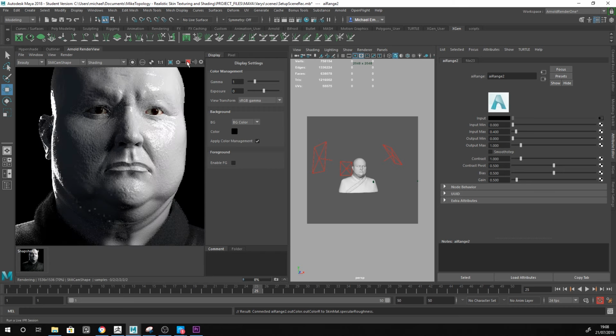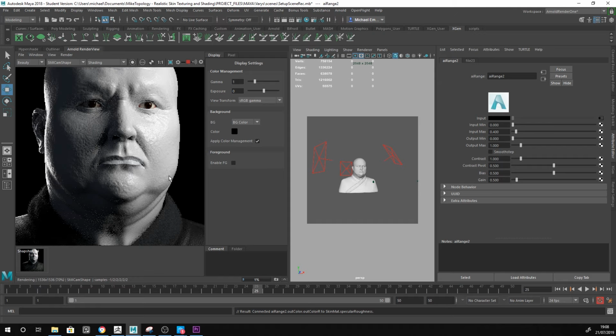So if you play, you see the difference. It's very subtle, but you see it when you compare it. Okay, let's just stop that. I don't know if you can notice that, but you can see this bit's a lot more shiny, it's a lot more uniform. You can see it's a lot more subtle now, the skin. It's not blowing out as much. Okay, so I tend to take screenshots and go back and forth to see what I like.